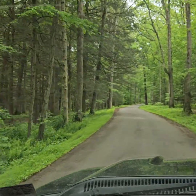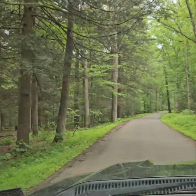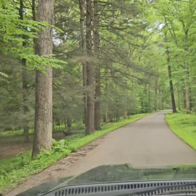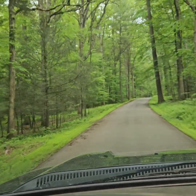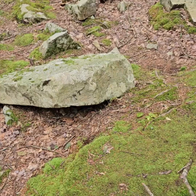And they told me that there was an iron mine here that goes into Tussey Mountain, and this is Huntingdon County. And Tussey Mountain was supposed to have up to 200 or more iron mines. So I'm going to go find this iron mine, and I'm going to go take a look at it. Well, so let's go explore.